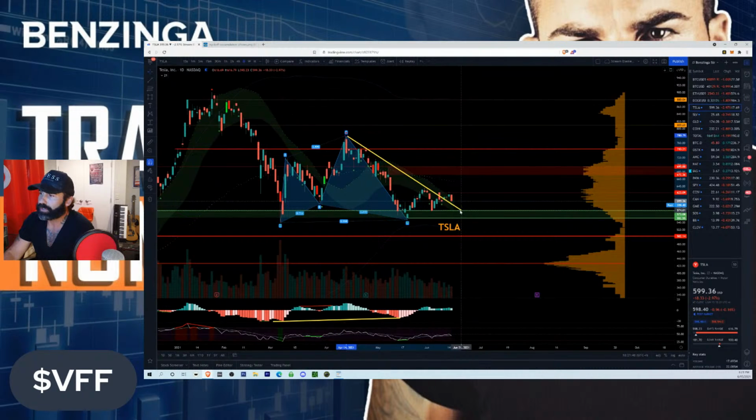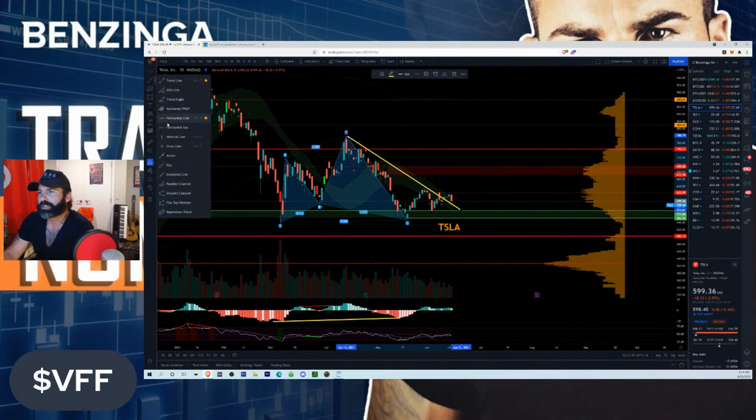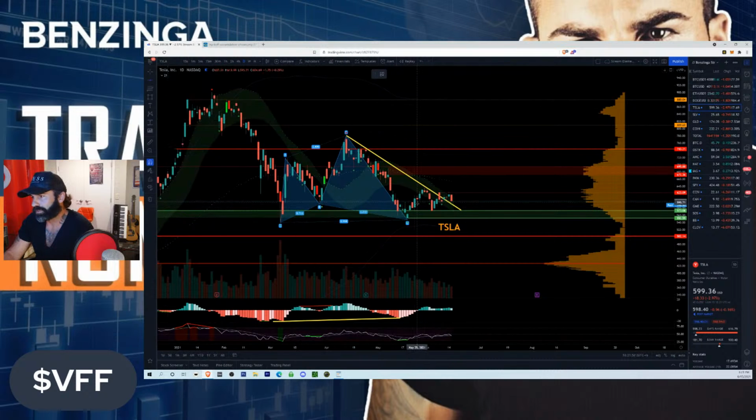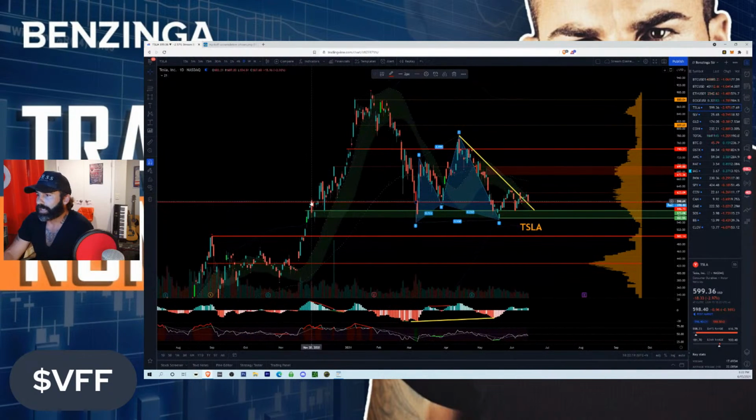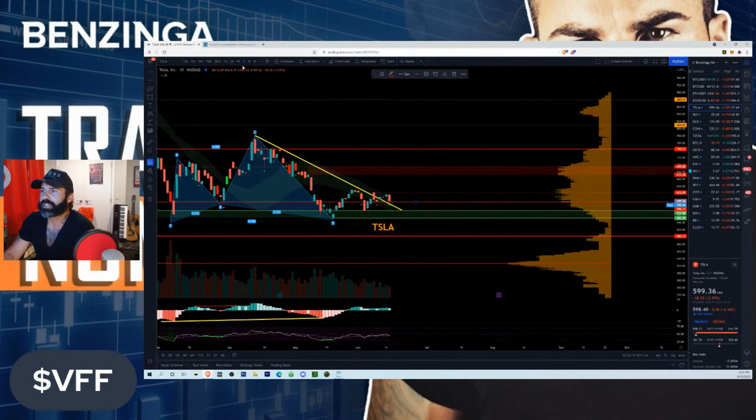And what we've done is we've broken the supply line on Tesla. And now it looks like it's coming back down. I know a lot of the tech market has had a correction today. But if you look at the significance of where we're at, you got that resistance here, you're coming back down, and we're testing again what was once resistance. Hopefully we're testing it as support.